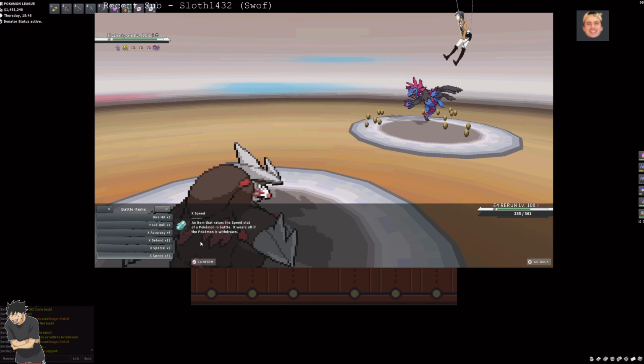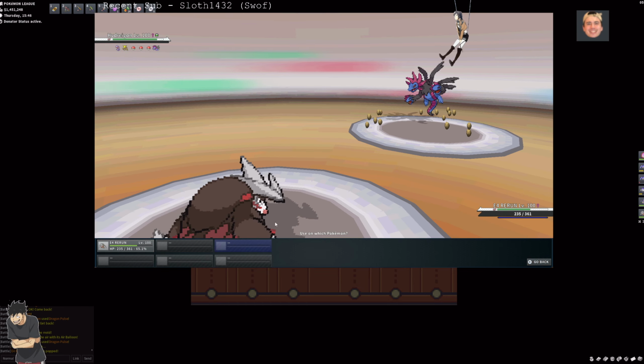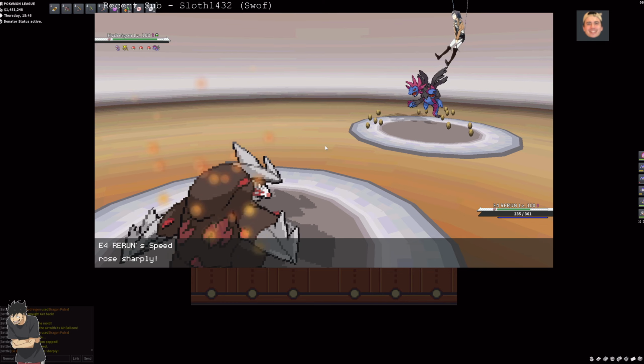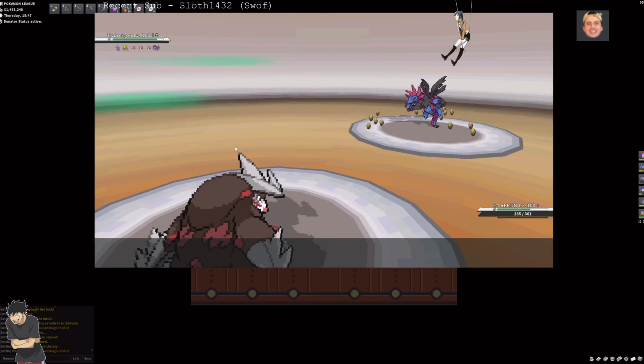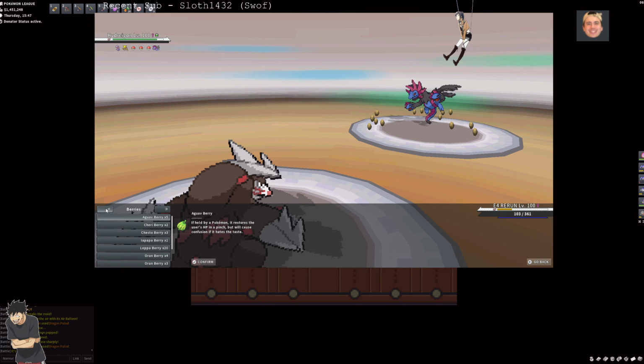What am I gonna do first? Let me X speed. This is tricky. This is gonna be tricky. I got 3 of them with Choice Scarfs. Thankfully, none of my mons have died, but this one's on the verge of death, like right here.